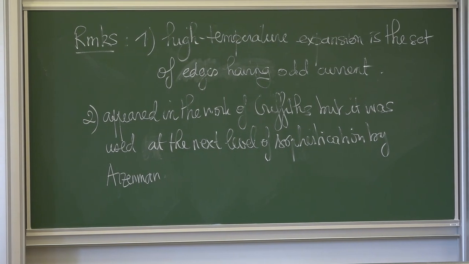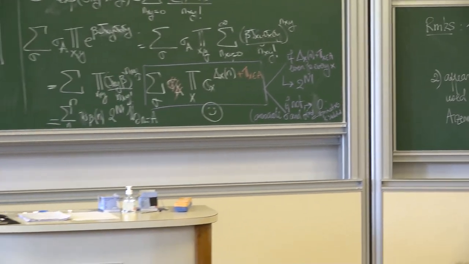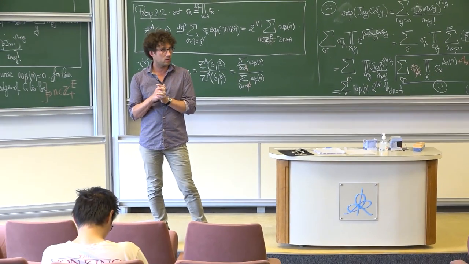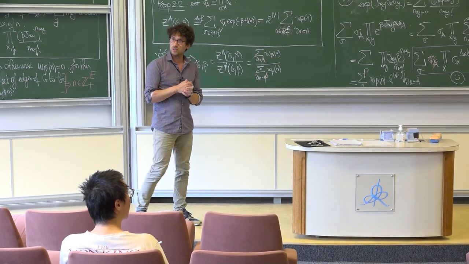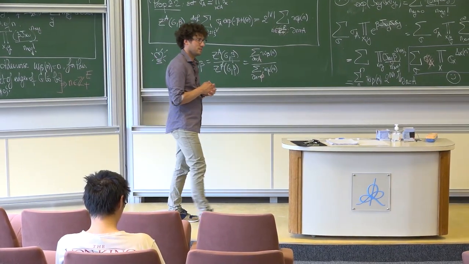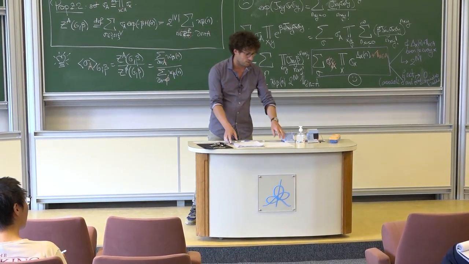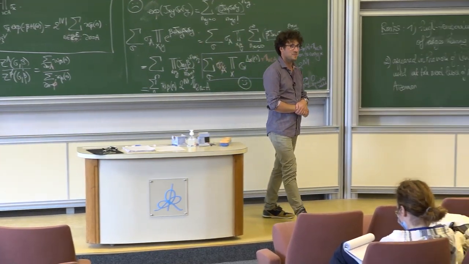In 2.2, I'm going to explain to you how you can see a random walk type object in the random current. And then in 2.3, we will do what we call the switching lemma, which is a little bit our fundamental lemma in random current, even though you should not use fundamental lemma here. Why not? Being careful. But anyway.